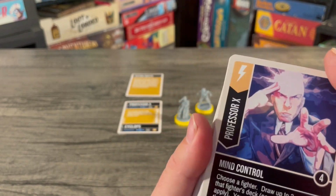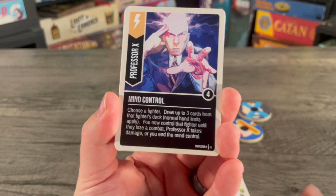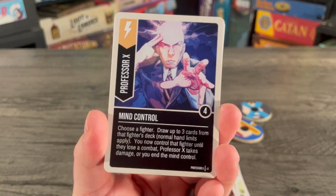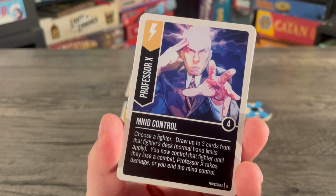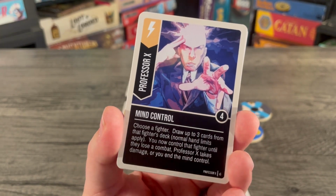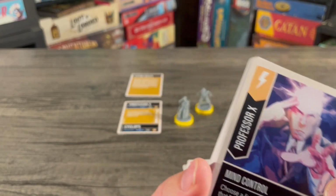So this is a little bit confusing when you first read it, but basically when you play this card, you choose an opponent, you draw 3 cards from their deck, you add it to your hand. Once again, you can't go above 7 cards. So at the end of your turn, you have to discard back down to 7. But now you may play those cards and maneuver that player. They don't lose control of that fighter. On their turn, they still get to control him. But on your turn, you also get to control their fighter.